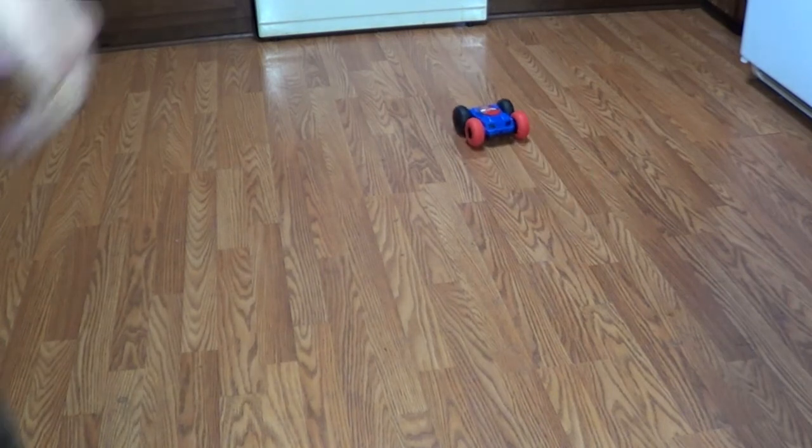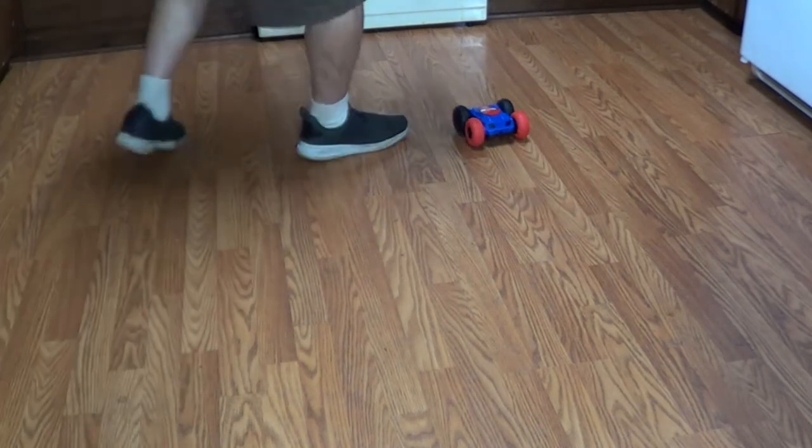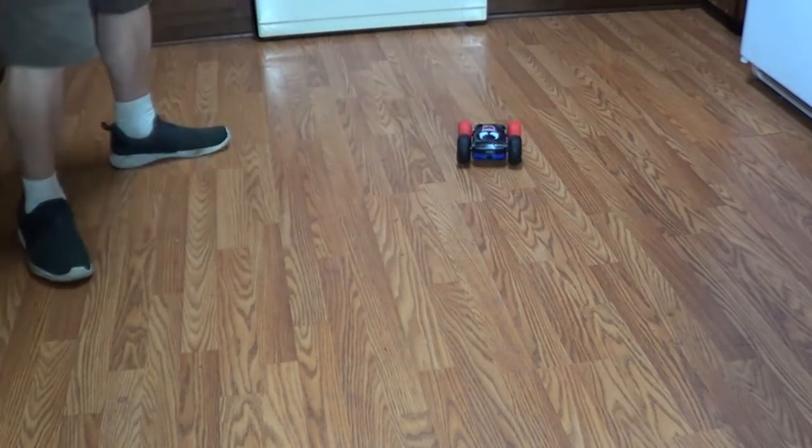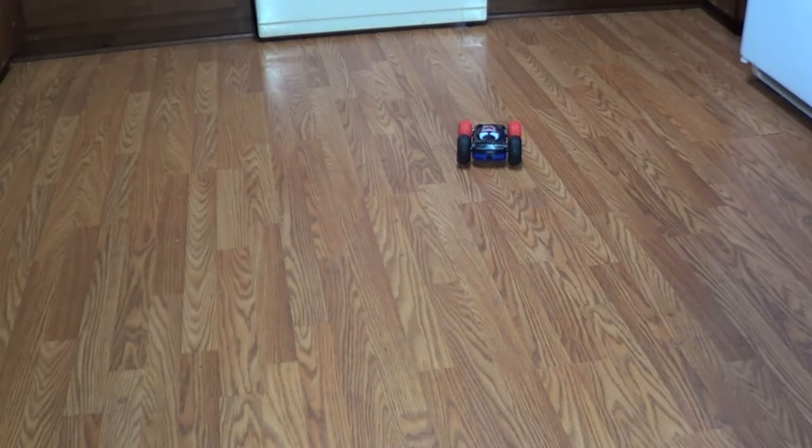Whoa. I don't seem to be able to get him to flip. Maybe I don't have enough batteries in him. Batteries aren't good enough yet, but if you turn him over here, he should just flip. Just like that. Then you're on Venom. And he does kind of the same thing here.